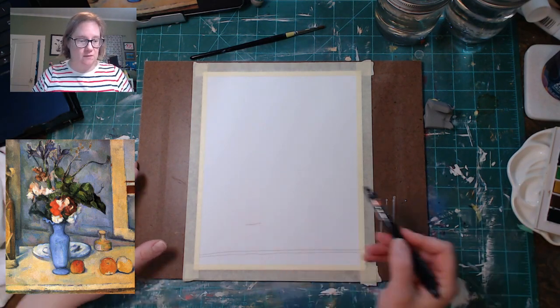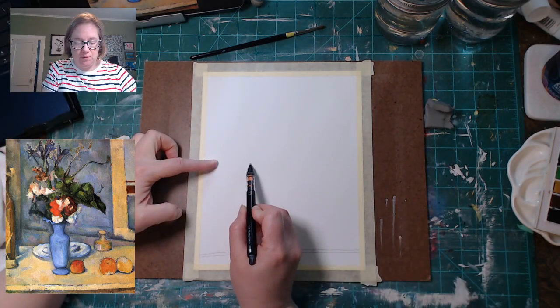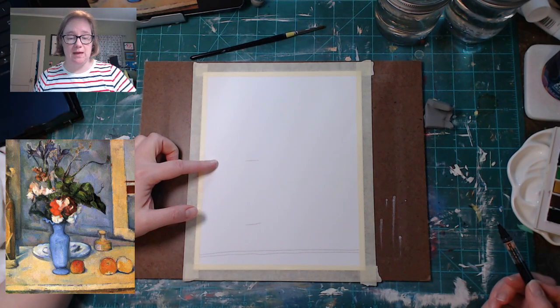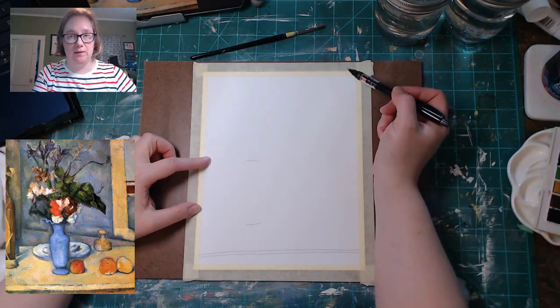The same thing's gonna go for here. This one is about the halfway point? So I'm gonna put another line right here or so, and that's gonna be the top of it, okay? And that's all we're gonna worry about for this moment. Next up, we're gonna start with those flowers, okay?